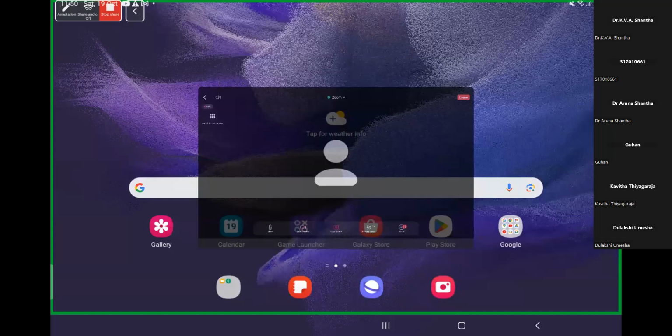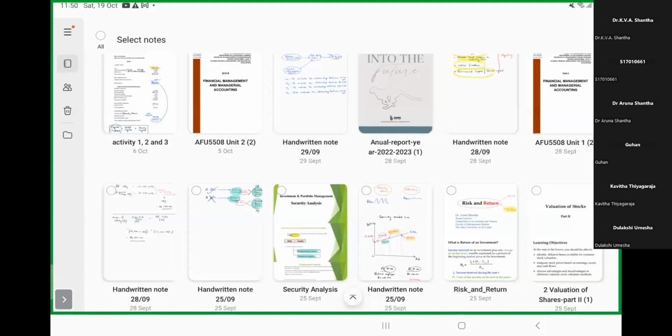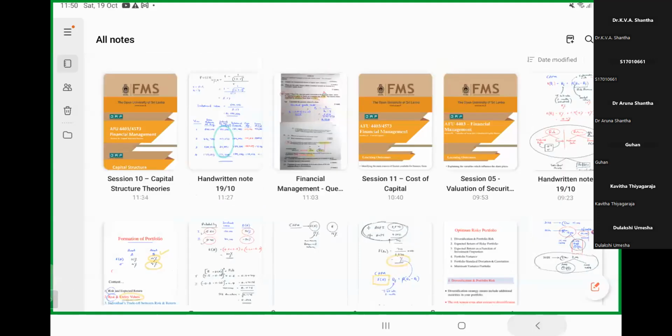Right. Now first calculate the current assets. Stocks. So how much stock value? Now you see the company policy. Company has 3 types of stocks. First calculate raw material stock.